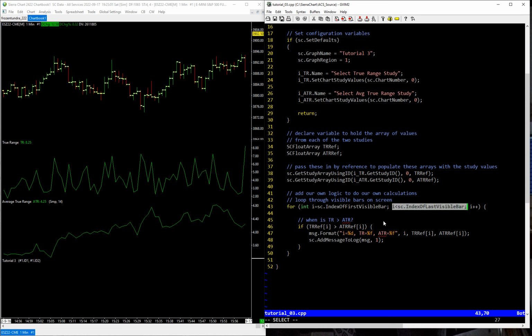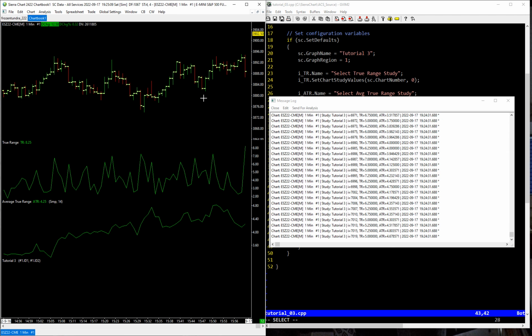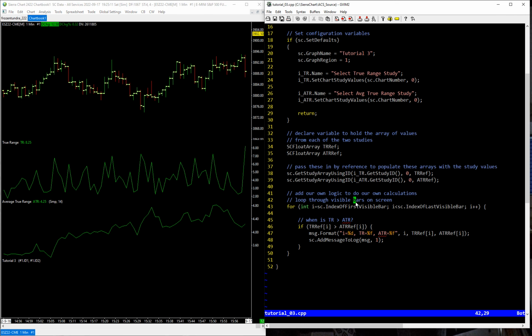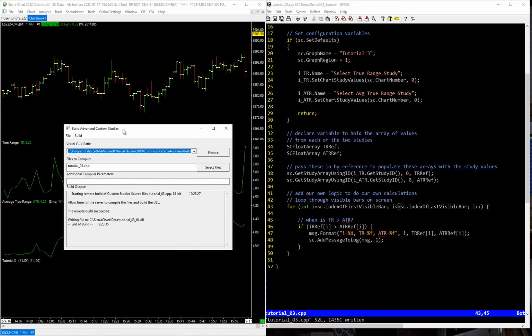So what our for loop is doing is it's saying, okay, start off on the first visible bar index, so it is starting here on this very first one, but go up until we are less than the last index. In other words, it will never execute on the last index because we have a less than sign here. What we need is a less than or equal to sign right there. So that's just a programmer error on my part.